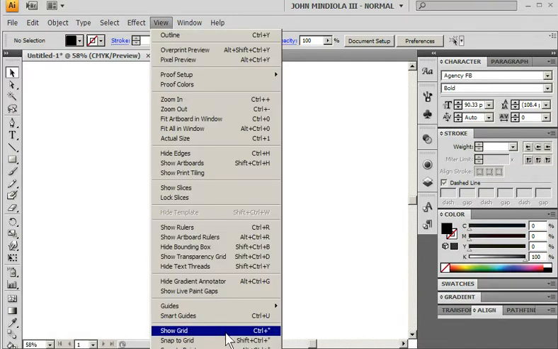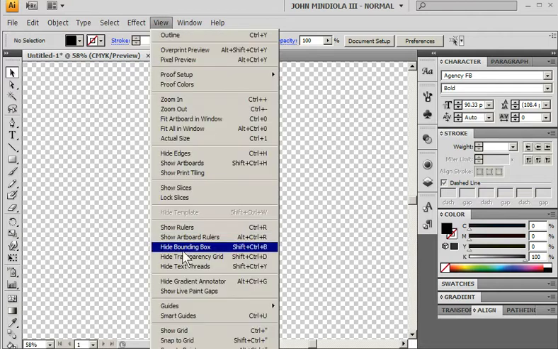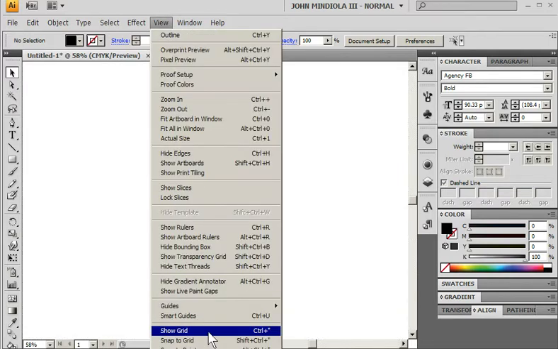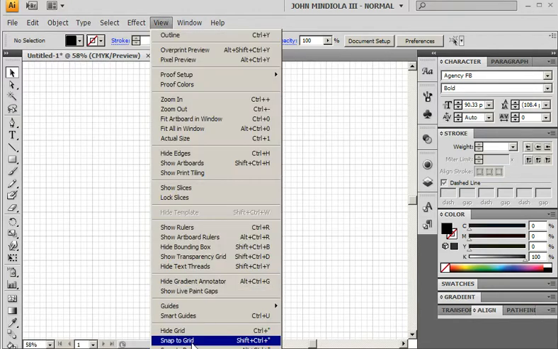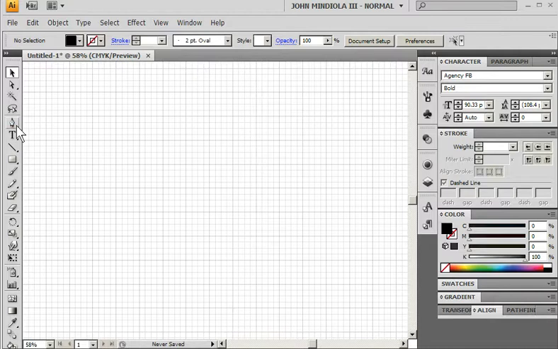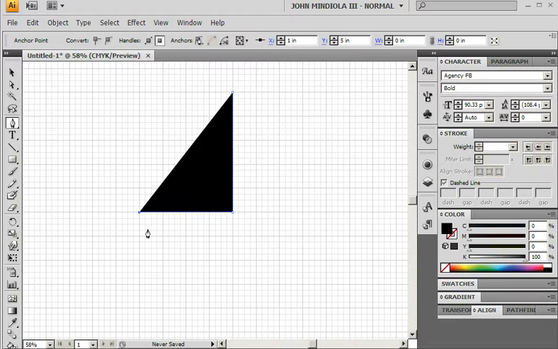Next thing is go to View. I want to go to Show Grid, not the transparency grid. If you do that, you'll get this checkerboard look, which is a lot like Photoshop, so hide that. I want View, Show Grid. And I also want to make sure Snap to Grid is checked. So let's say I'm drawing a letter form that's going to be, I don't know, 20 units tall. These are in groups of 4. So just click here, 4, 8, 12, 16, 20, click there. Notice how it snaps perfectly. I didn't hit a line or anything like that. And it's going to be based on 16 wide, so 4, 8, 12, 16, like this.